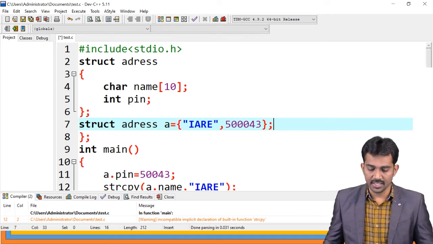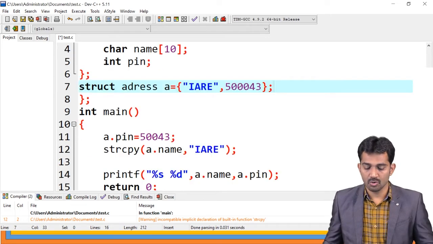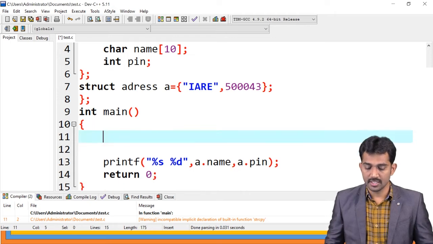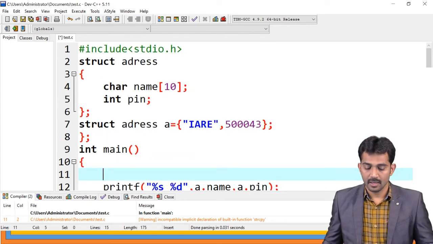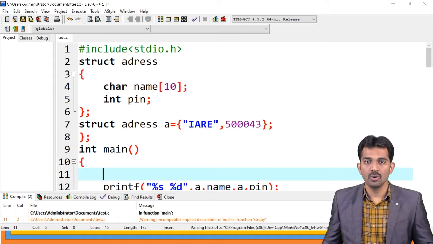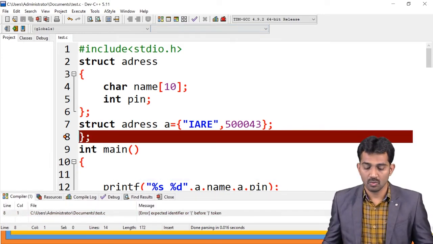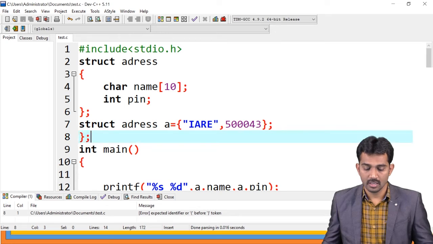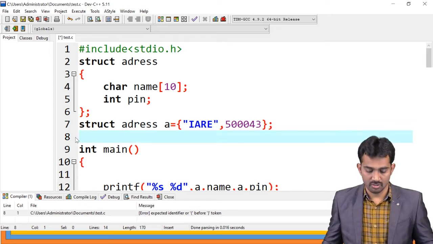Now you can delete this one because these two are not required. You assign the data. If you run this code, observe carefully. What is the error?